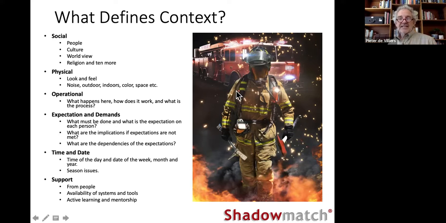The availability of systems and tools. This is actually the very nice picture. If we place this person, this firefighter, in a dangerous environment without the tools and the masks and the oxygen, etc., as support tools, they cannot do the job. And if we expect the individual to still do the job, we put this person in serious trouble and stress. Now, this can happen anywhere. It can happen in any place.